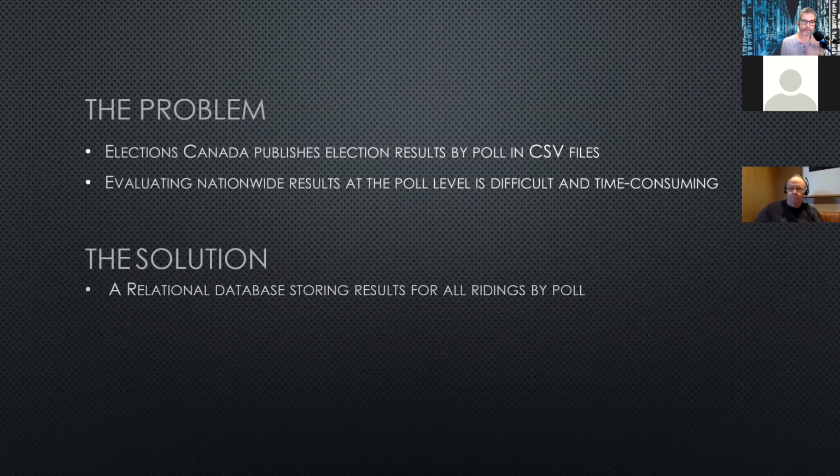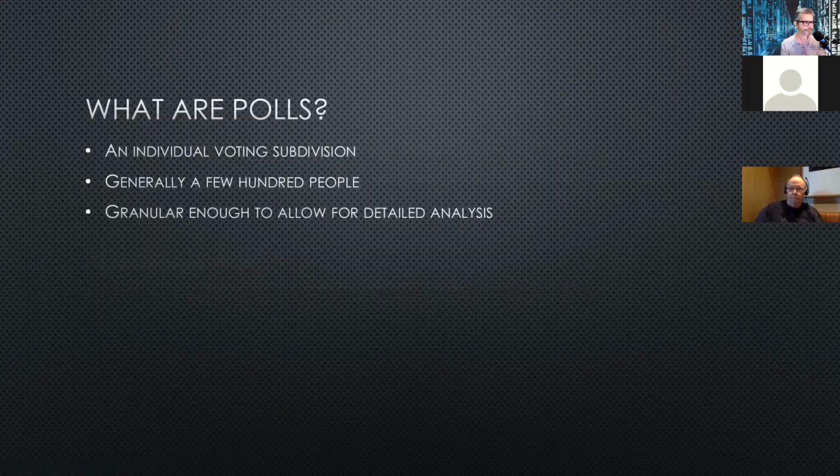It's pretty handy for analyzing the results of a single election in a single riding. But if you want to do anything nationwide, it gets pretty cumbersome and time consuming. So I thought that a relational database storing data at the granularity of the poll for every riding in Canada would allow me to do more complex queries and find out more detailed information about elections in Canada more quickly. And so that was the rationale behind this project, and that is the reason for the solution design.